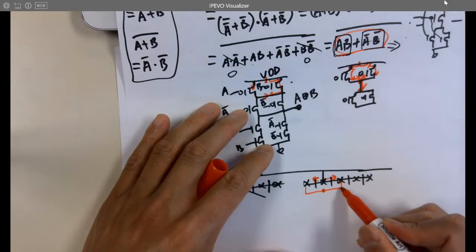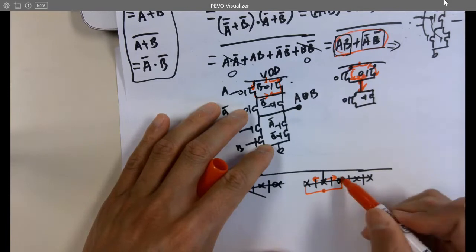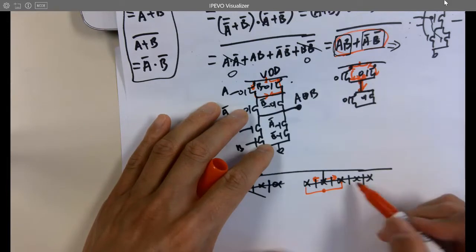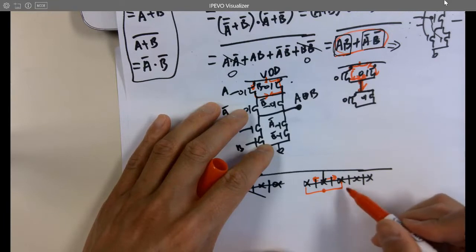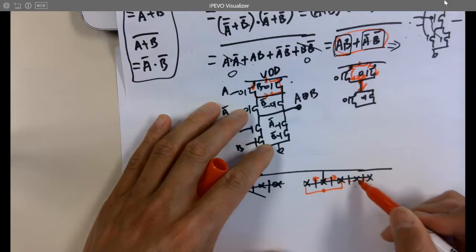So do you want to do this or this? Why? Yeah, because you have to introduce a wire here in the future, right? It's going to short with this metal one. You know what I mean? If you short to here and then they merge here, I have to introduce a wire here, and this is going to short to this metal one.